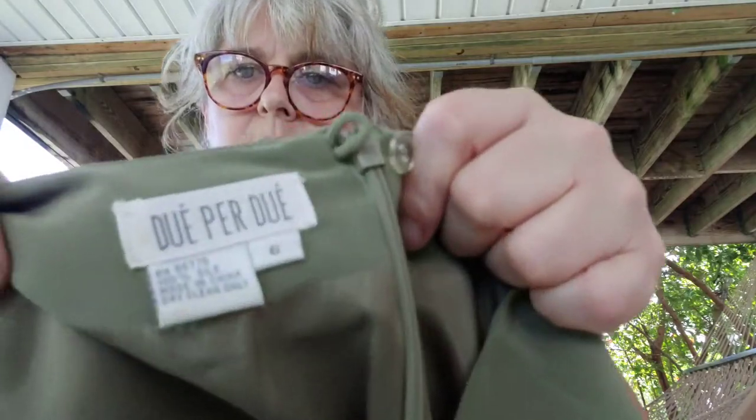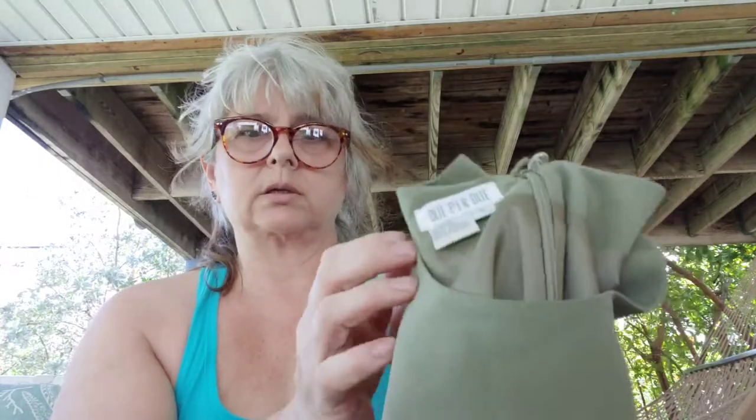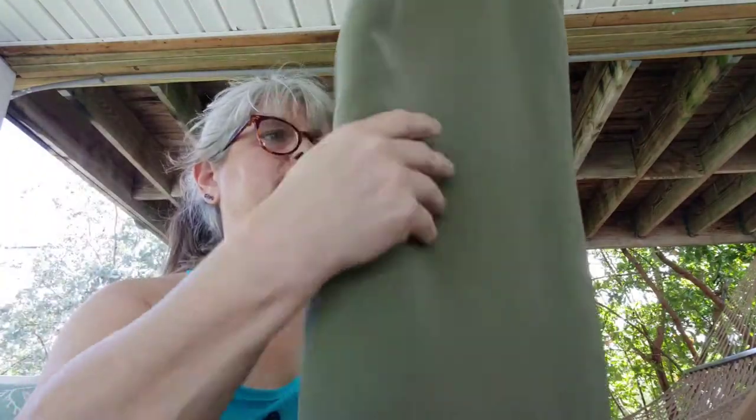All right, this is looking nice. Doupioni, which is a size 6. It is 100% silk. It's a really beautiful color too. It's a nice sheath dress. There's one little spot right here, but that can probably come out pretty easily. Oh my gosh, this is gorgeous. And it looks vintage from that tag, and then you've got the button in the back, so I'll have to look that up, but it's lined, which is great. It's a size 6, which I guess they're making into the small. Okay, so this is a really good one, I think. I hope so. That might help pay for the women's side of the box.